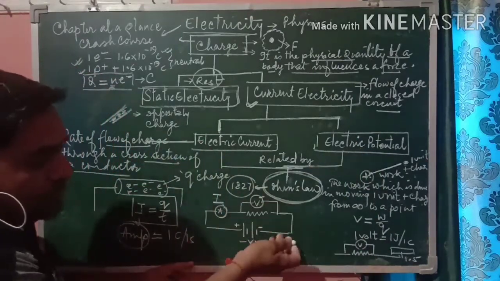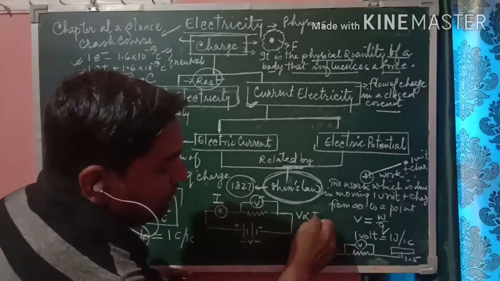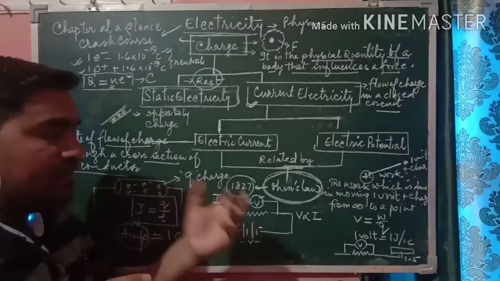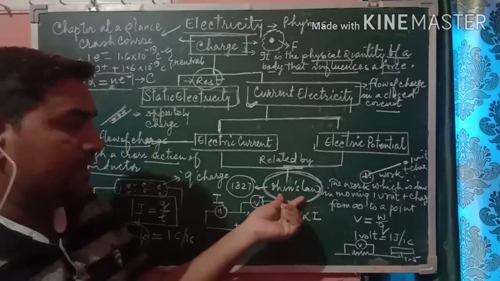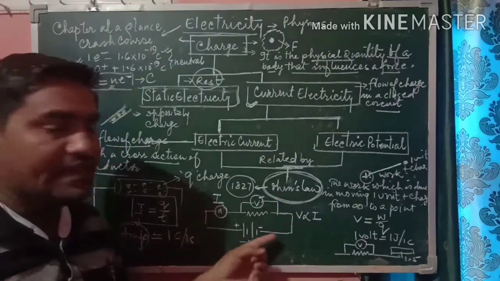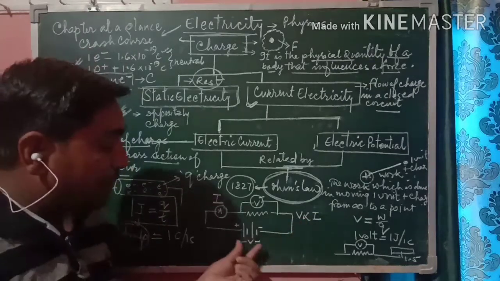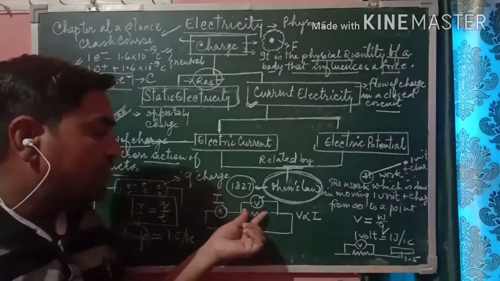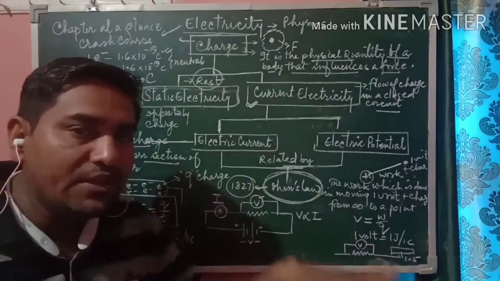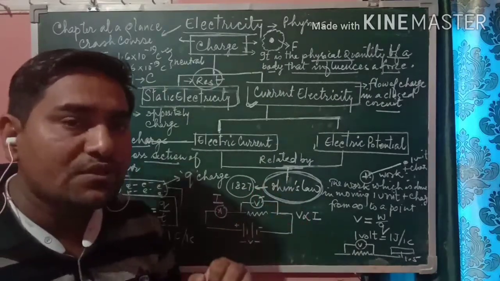So according to Ohm's law, what do we find, students? V is directly proportional to I. What is Ohm's law? The statement is: according to Ohm's law, the electric current passing through a circuit is directly proportional to the potential difference. If potential difference is increased, the amount of current will increase in the same way. If it is decreased, then it will also decrease. Okay students, this is the relation given by Ohm's law.